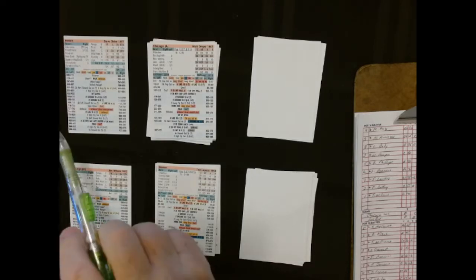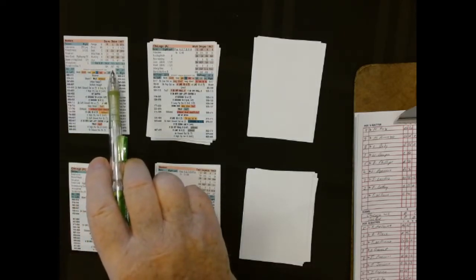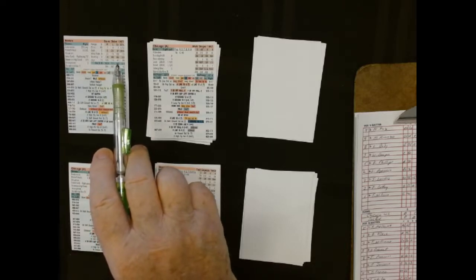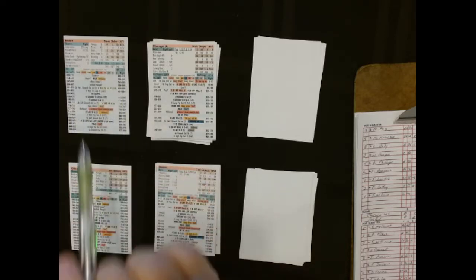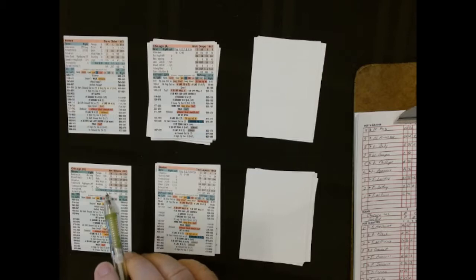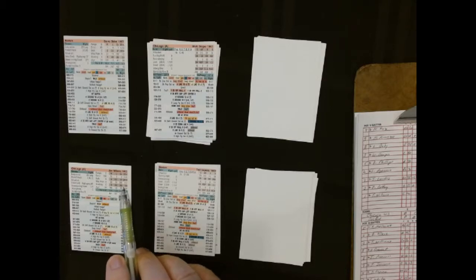On the mound for Boston is Dave Sisler. Dave was 7-8 during the regular season with an ERA of 4.72. He has an endurance of 25 batters, and he's subject to being tired. For the White Sox, it's Jim Wilson. Jim was 15-8 with an ERA of 3.48.